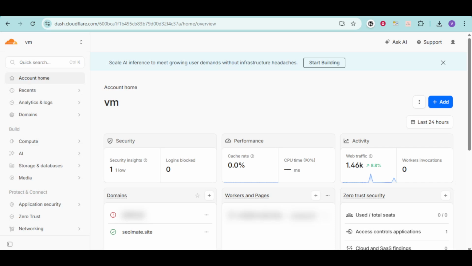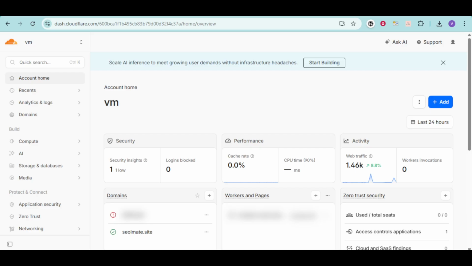In this video, I'll guide you through how to disable Cloudflare for a specific record on your website. This is really useful if you're troubleshooting an issue, testing a new setup, or if you want traffic to go directly to your server without passing through Cloudflare's proxy. We'll move slowly and clearly through each part of the process so you understand not just what to click, but why you're doing it. By the end, you'll know exactly how to turn off the Cloudflare proxy for an individual DNS record while keeping your DNS hosted with Cloudflare.